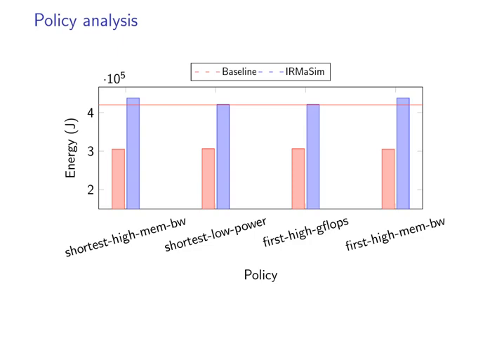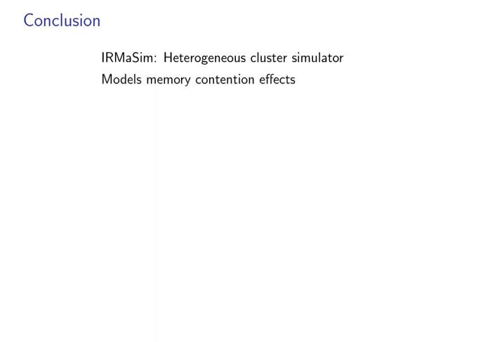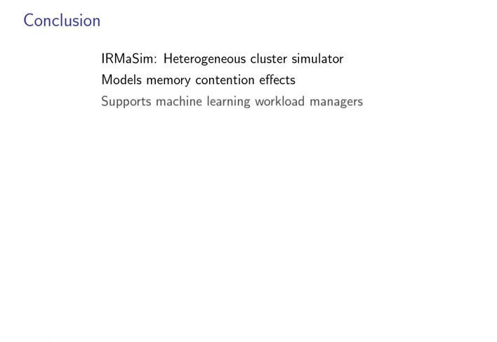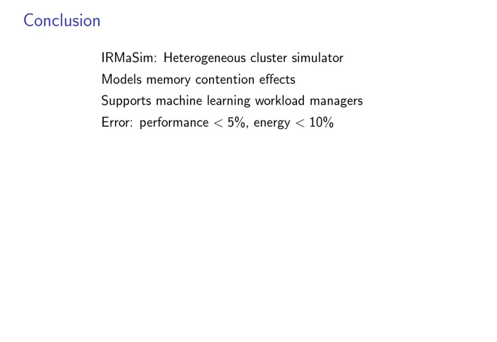To conclude, we have presented IRMASIM, a new open-source cluster simulator capable of modeling heterogeneous clusters with memory contention, and that can also execute machine learning workload managers. And through a set of experiments, we showed that it improves on simpler modeling approaches and compares well to real executions, with errors under 5% and 10% for performance and energy, respectively.